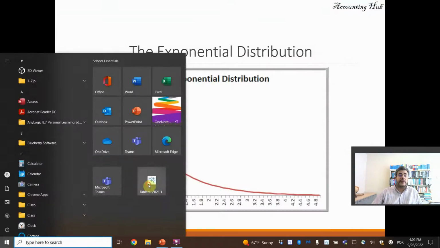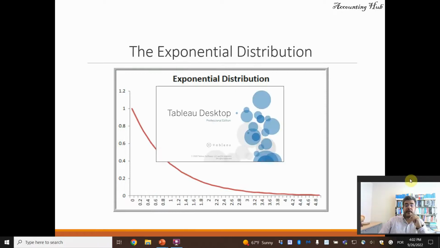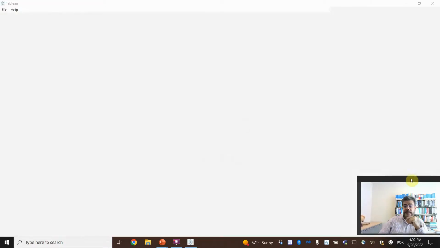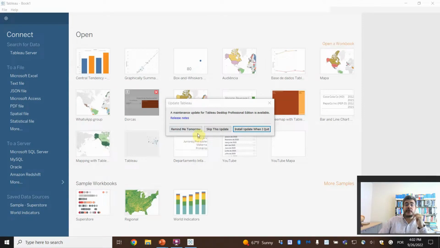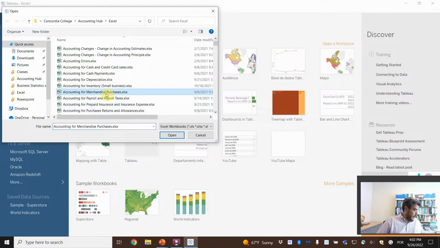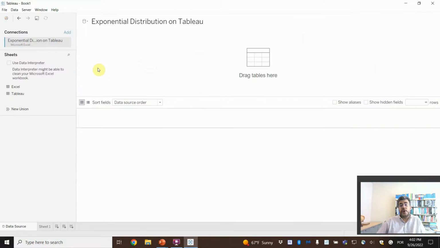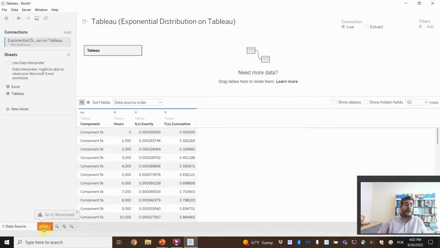Let's open Tableau. And let's see what we have. Okay, exponential distribution on Tableau. We have two sheets, so we need to tell Tableau which one we are using. Okay.